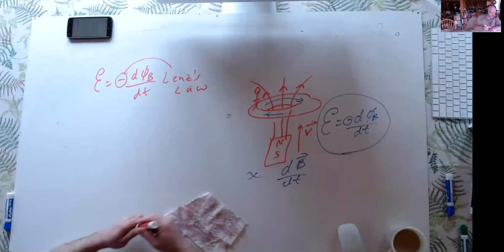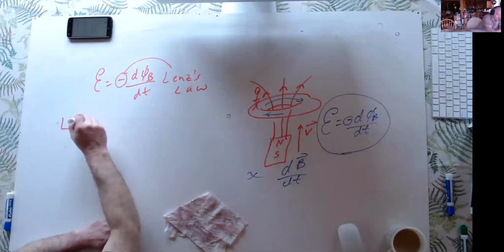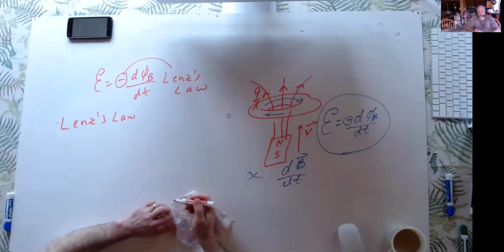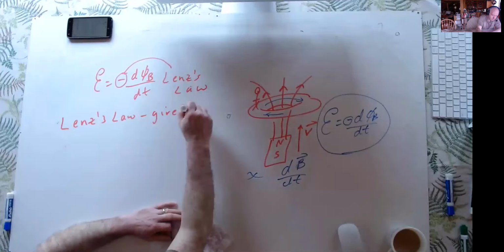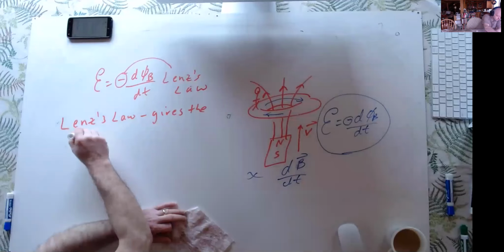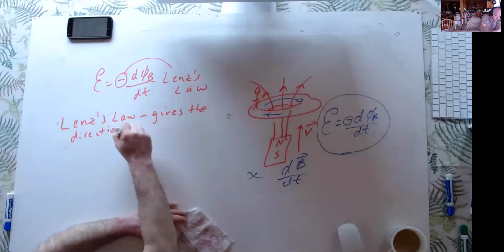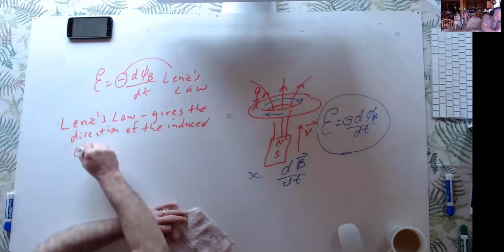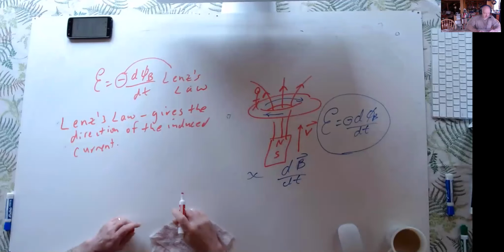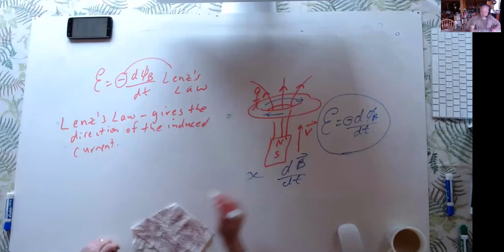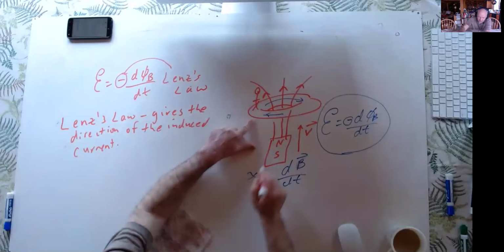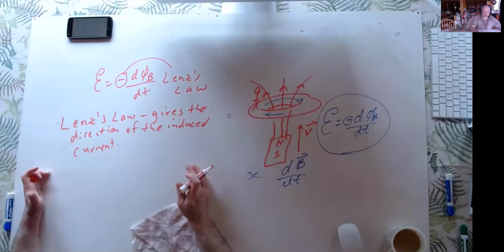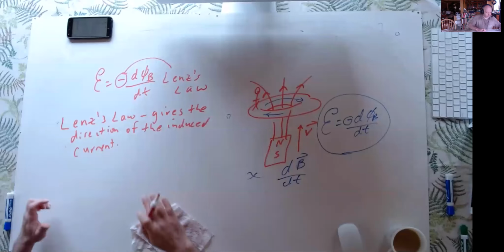So what this law is going to state, and just write this down, it's going to make no sense until we do some examples here. Lenz's law is going to give the direction of the induced current. And what does that mean? In other words, if you look over here, this induced current is going this way. Well, you can actually get that from Lenz's law. So I'm going to write down what it is. It's going to be kind of a weird description. We're going to flesh this out.